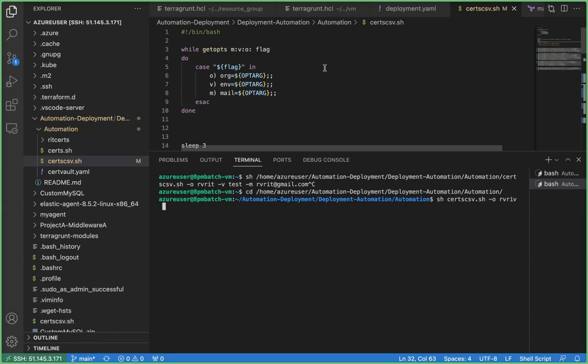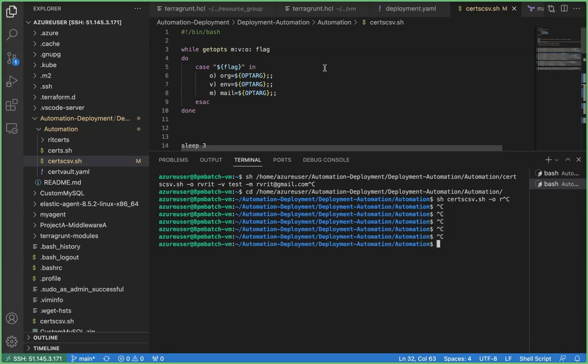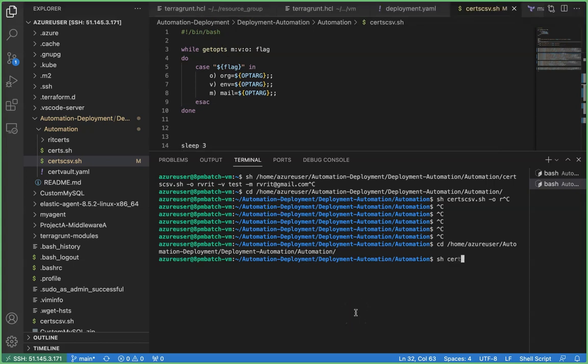Okay, sorry, I think it's not printing. Just a second. Okay, it's already there. sh certs csv.sh. -o, I'm just giving organization as rvrit.